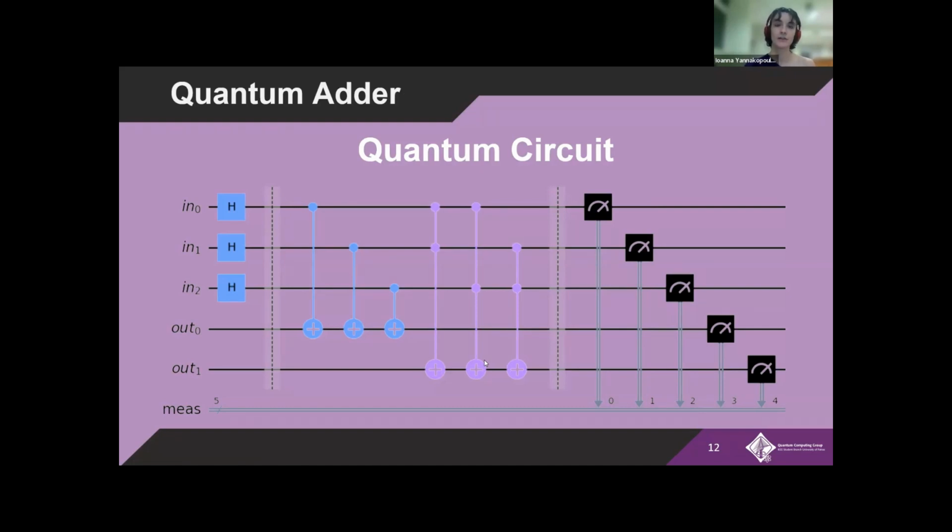In order to obtain a single value as the sum of the addition as expected, we run the same operation multiple times, and we measure the result, thus collapsing the superposition of states. The repeated measurements provide a statistical distribution that converges to the correct result over multiple runs. And we repeat as many times as needed to obtain a result with statistical significance, finally acquiring a value that is in accordance with the classical adder output.